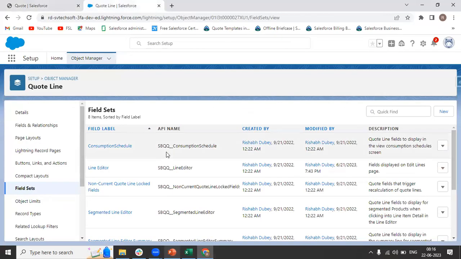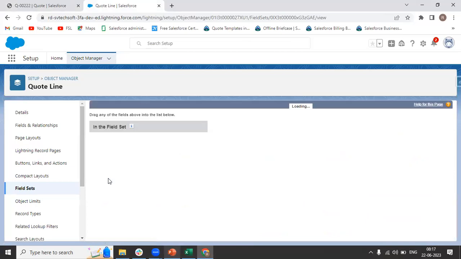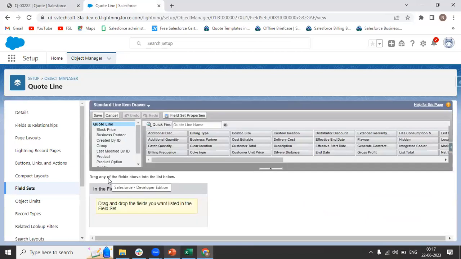The reason behind that, I am on my quote line, and if I review this standard line editor drawer field set, I can see there are no fields that have been added to this line editor drawer. Once I start adding fields to my line editor drawer, I would be able to see those fields on my quote line editor page itself.